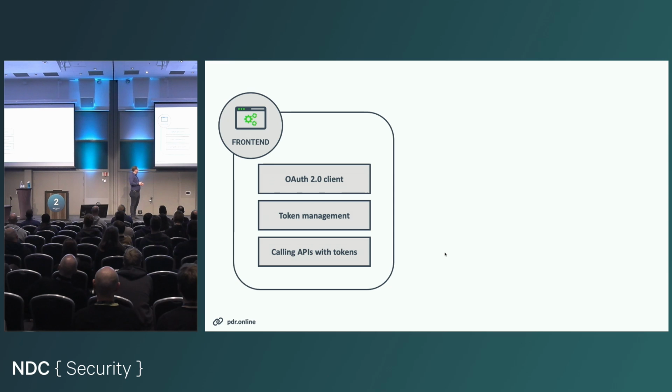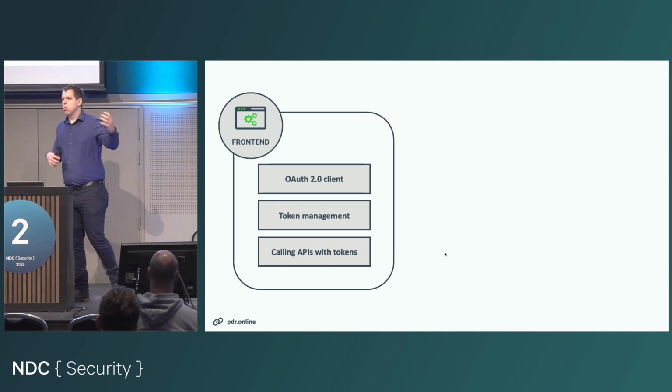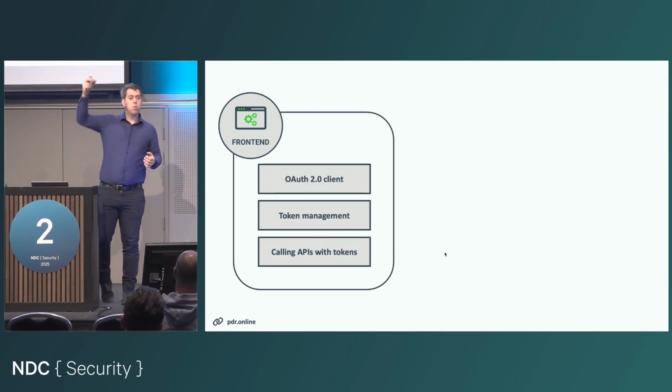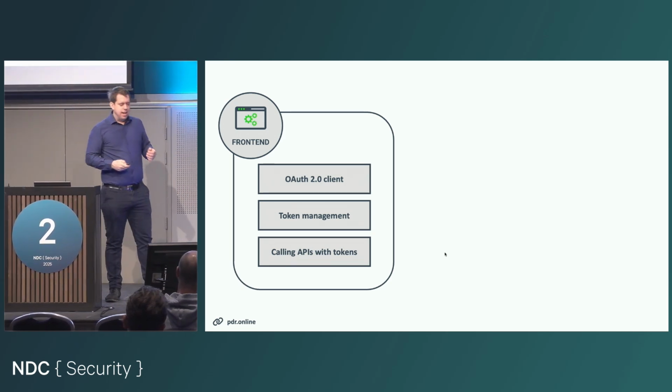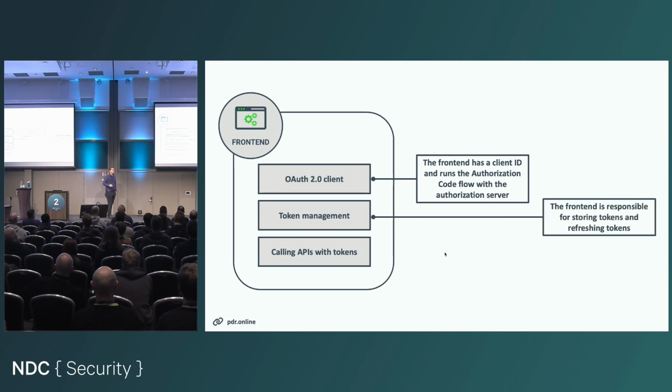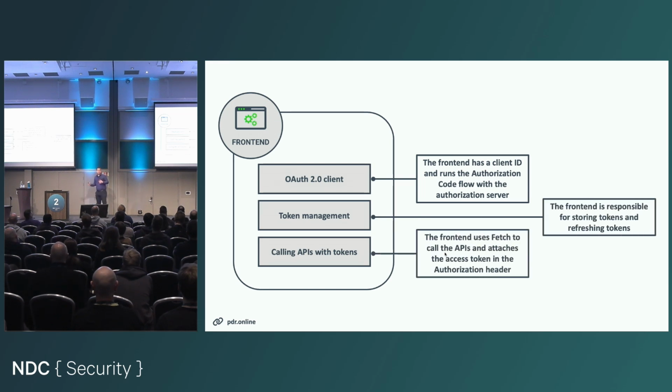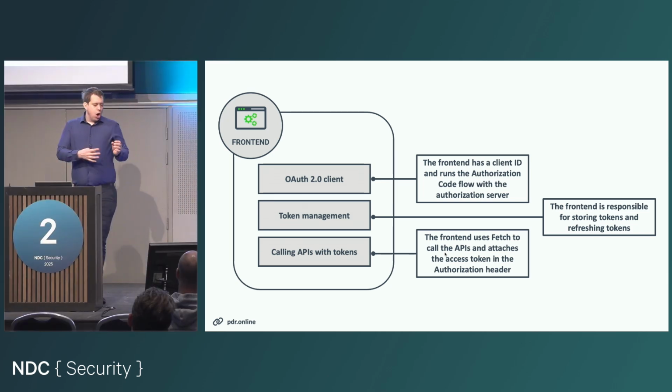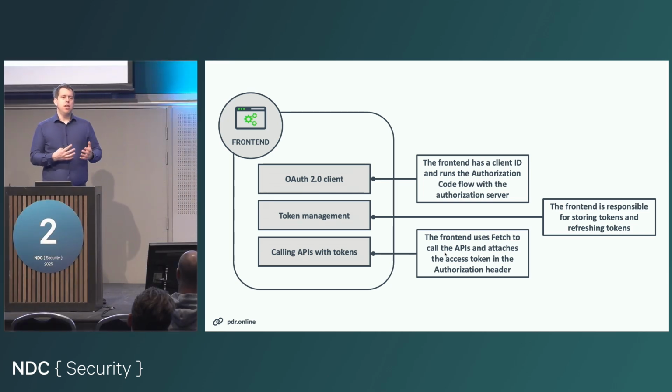It receives tokens, so it's also responsible for token management, right? The front end is supposed to handle token management, keeping track of the access token, the refresh token, using the refresh token when necessary, and so on. And then finally, we have the responsibility of calling the API. So whenever we make a request to the API, we include the access token, typically in the authorization header type bearer, and we send the token. And that's how the API can make authorization decisions. And this is how OAuth in front ends is very often implemented.